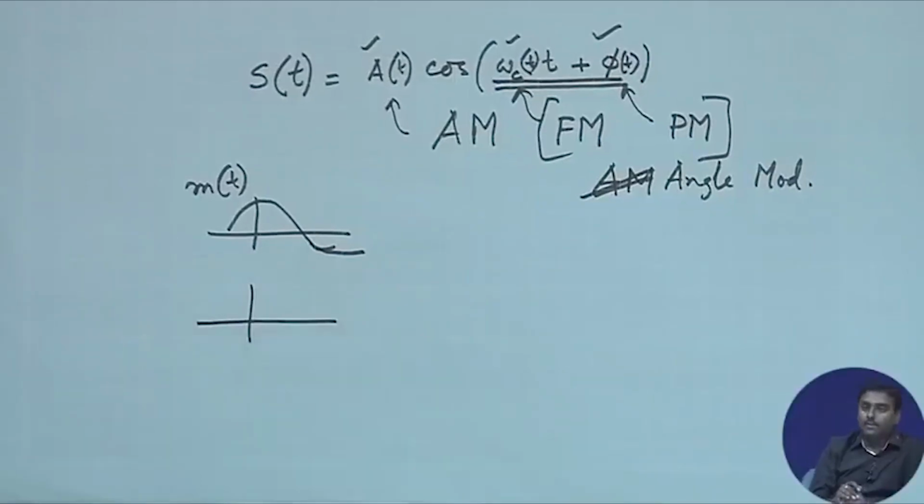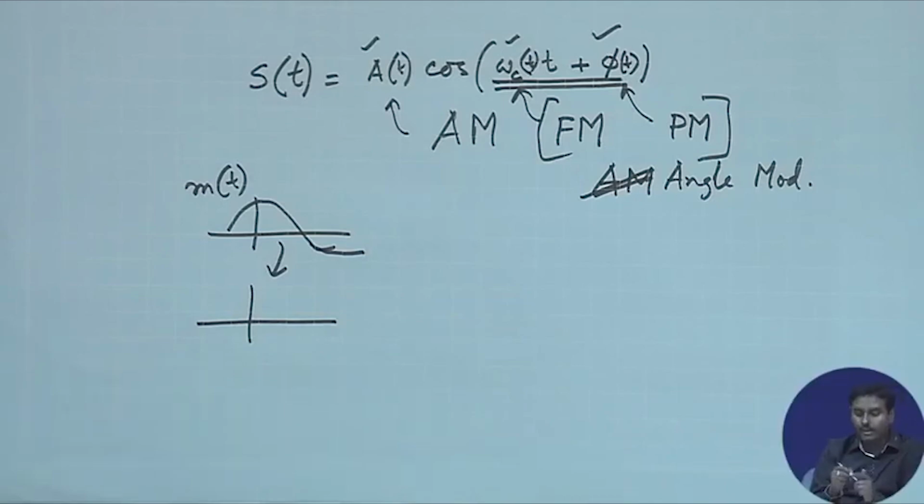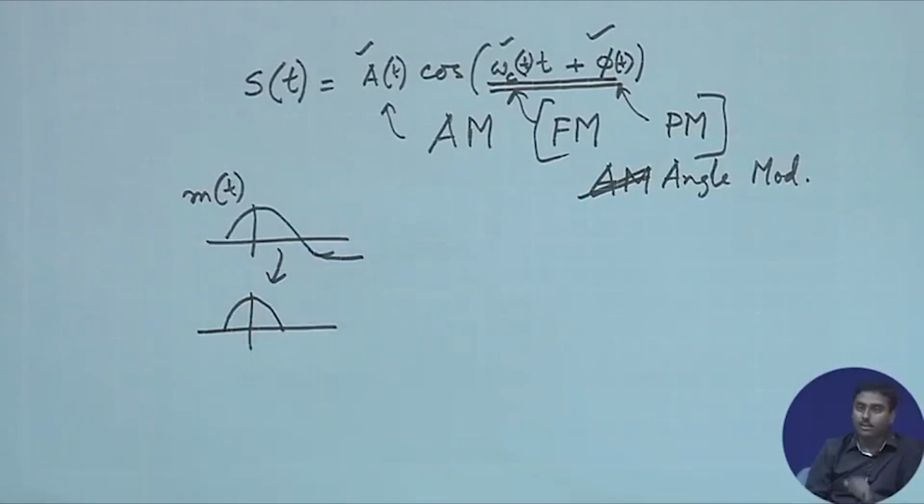And on top of that, we also have another requirement that this must be band limited. That means if I take the Fourier transform, how will we be taking the Fourier transform? Again, we will probably know the statistical property of this, and we will do our time autocorrelation function, and we will do a Fourier transform. So, we will get some Fourier transform. Let us say this is the Fourier transform of this one. Our requirement is that this Fourier transform should be essentially band limited.